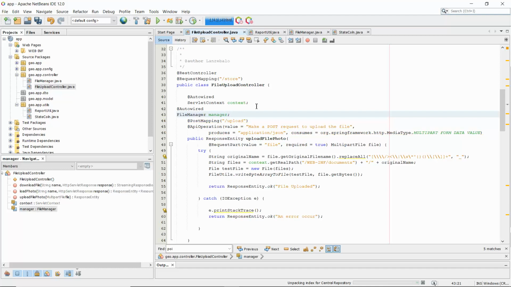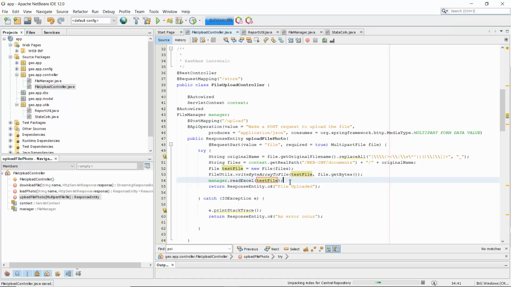Let me just call it manager. I've written the file already. After writing the file, I can ask, okay, manager dot read Excel. I'll just pass the file there. So we are expecting it to read it to the console. Do we get it? Yes.